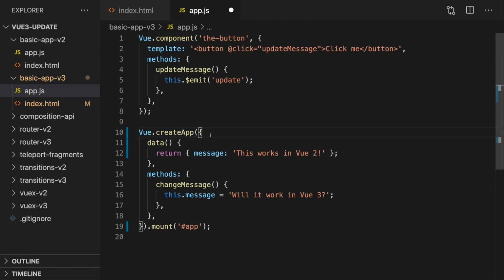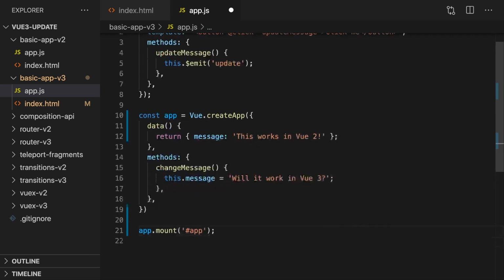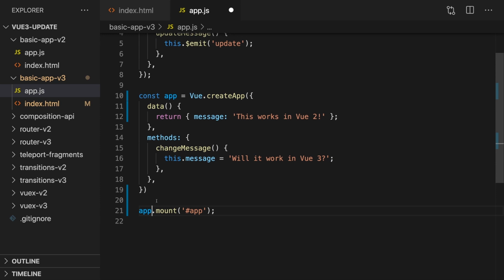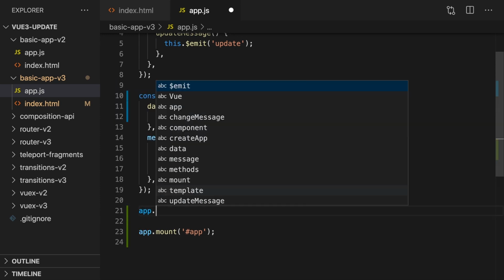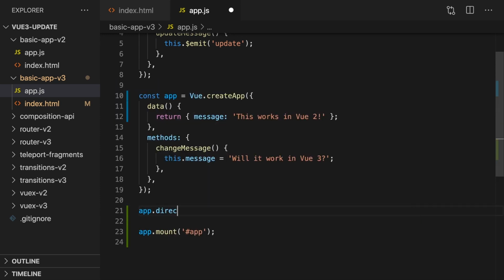Instead, createApp creates an app, and we can store this in a constant. And then on this app, we can call mount, for example. Now, it's also on this app that we have to call component, directive, and use to use third-party modules. We'll see use in action later with the router and Vuex.